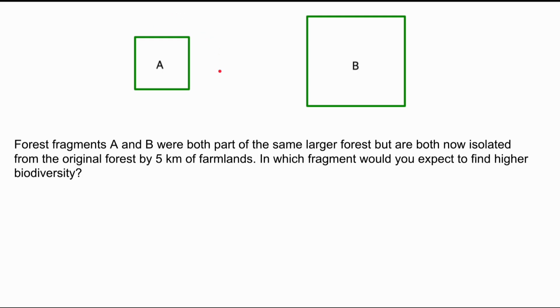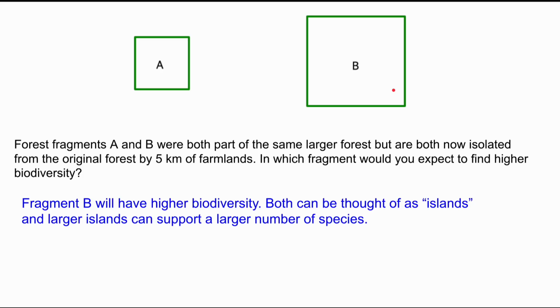On which one of these would I expect to find higher biodiversity? And I think you know the answer. Well, the answer is going to be B. And the reason it's going to be B is it's a larger, quote, island, right? Because it's larger, it can support more species. It's easier for species to live there. They have less interactions. All the things that are true about physical islands are true about this fragmentation island. And so I'd expect to find more species on B. All right, so that's island biogeography. It's a cool topic, and hopefully you feel more confident about it going forward. Thanks for listening.